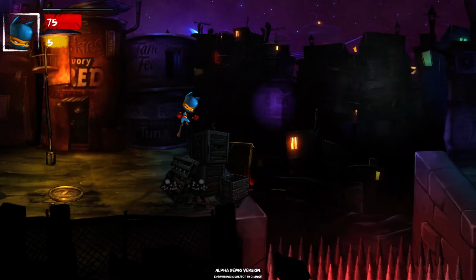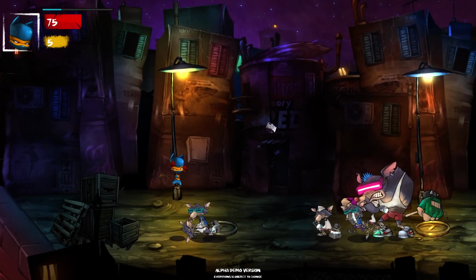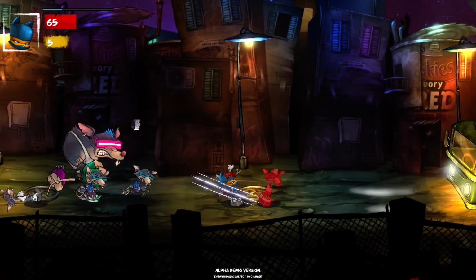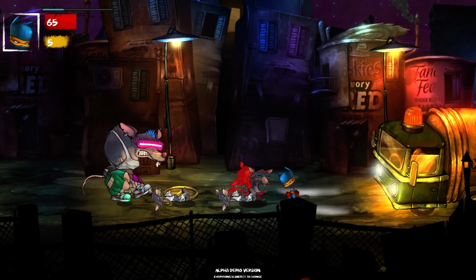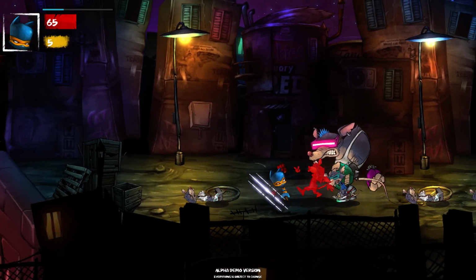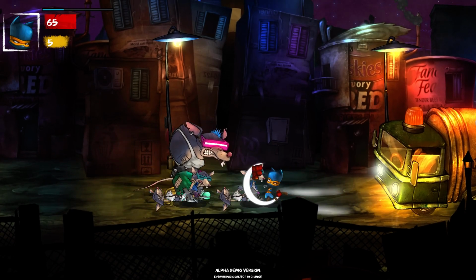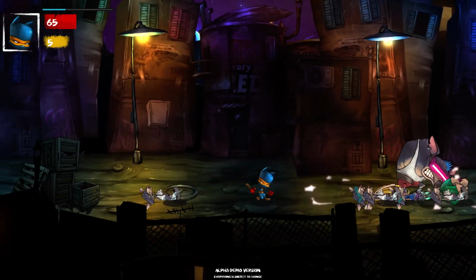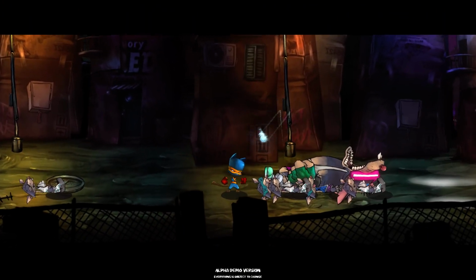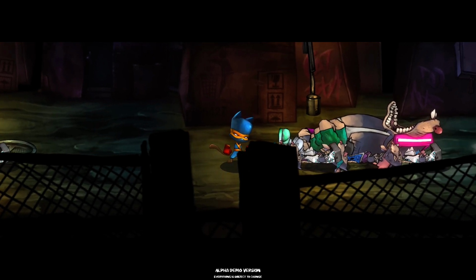Nice. Alright, let's move forward. 75 health, that should be enough for the most part. Oh, come on, really? Okay, these guys need to die. Suckers, let's get them out of here. Just have to kick this guy's ass. I think that's the last one of them. Phew, that's the last one.